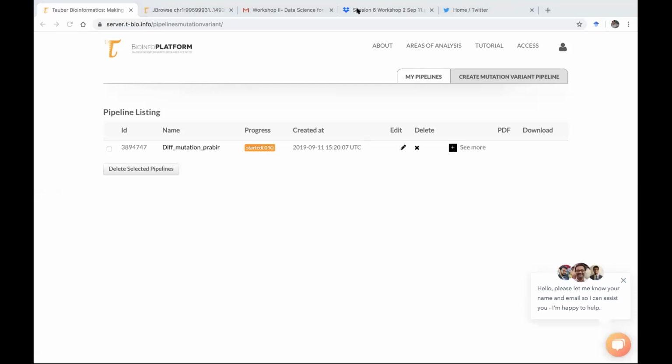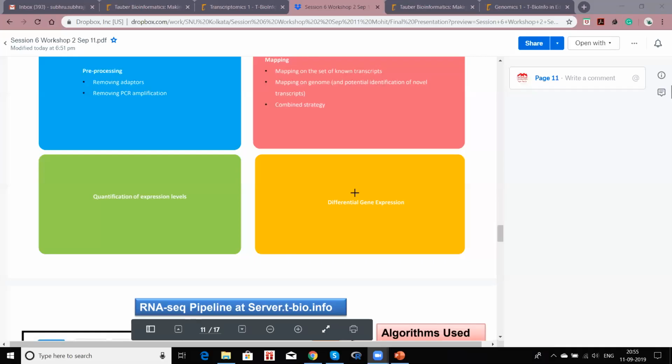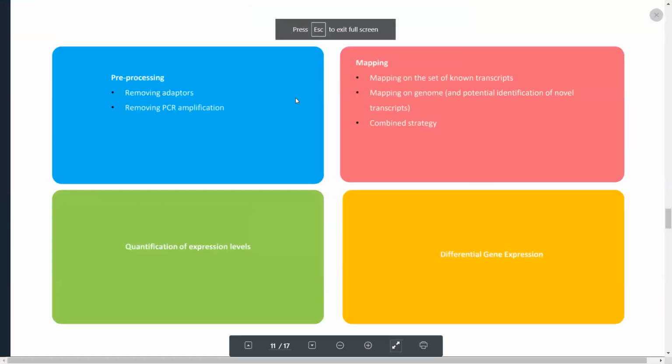Thank you, sir. I think it's time to share your screen. Prabir, you should stop sharing your screen so that Shubhrajit can share it. You can go ahead and show the RNA-seq maybe. We don't have much time left. Yeah, sure. Perfect. Thank you.